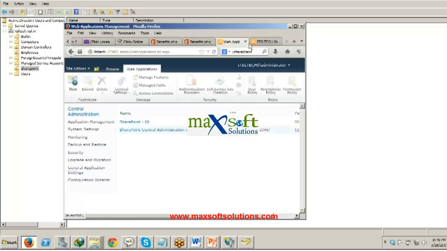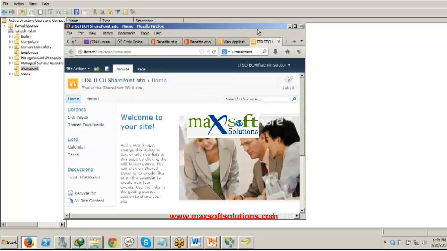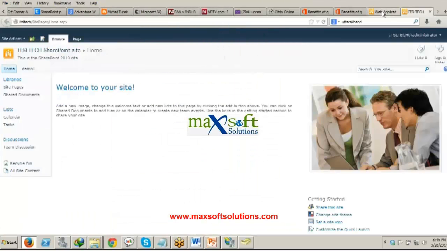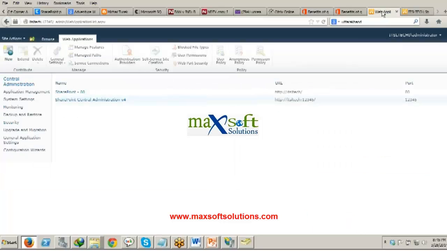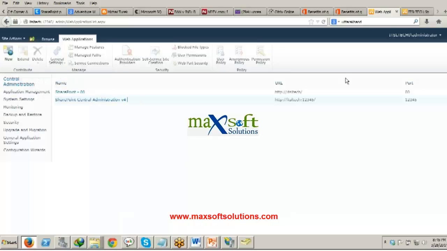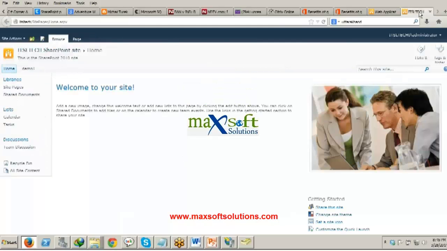Okay. But you must send me what is the prerequisite to download to have the central administration. To have a SharePoint central administrator, you need to install it. No, just let me explain. To have a central administrator, you need to install SharePoint on a server system. Okay, on a Windows Server system.